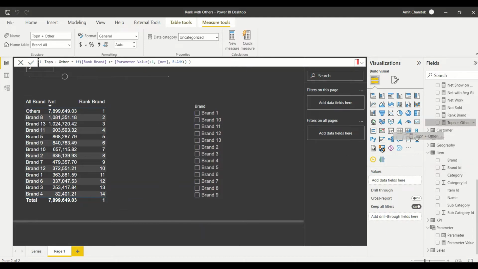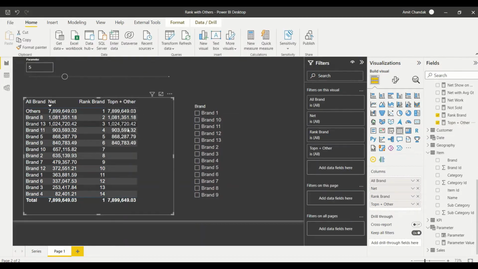Okay, now we bring it in here. Now everything is fine. Now there is one problem. First of all, this others is giving me the value which is basically outside whatever the value is having. So I wanted top 5 plus others. Now it's giving me the overall value, and I don't want the overall value. I want the value to be subtracted. So for that I need to calculate the value. I don't have the value for that right now. Okay, that's the one challenge.